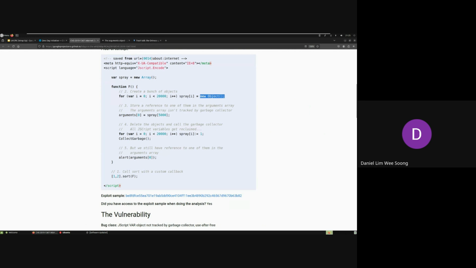But now we set it to something else, then for all of these objects that were here, there's no one holding a reference to them anymore. When you call this collect garbage, again like just now, it does some things to trigger certain conditions that make the engine do garbage collection. You can just treat this as a black box for our purposes.